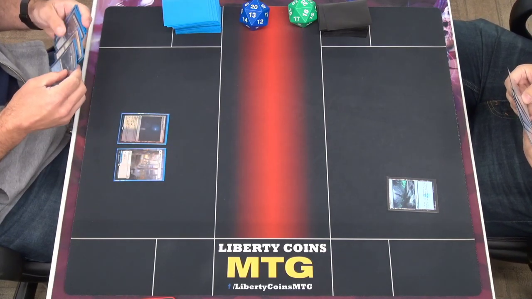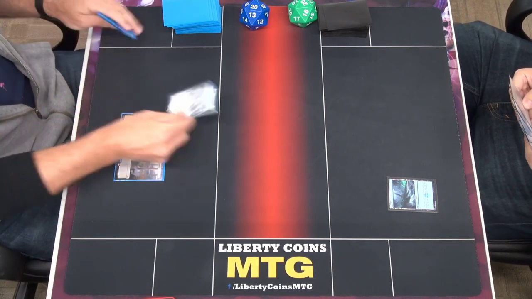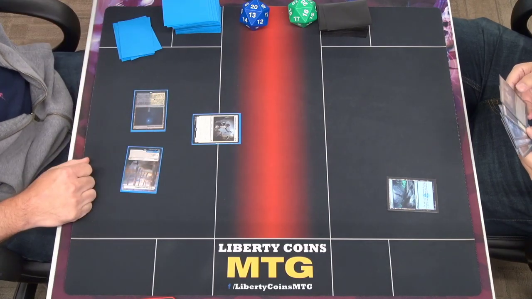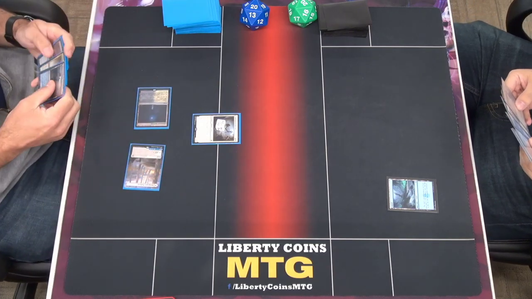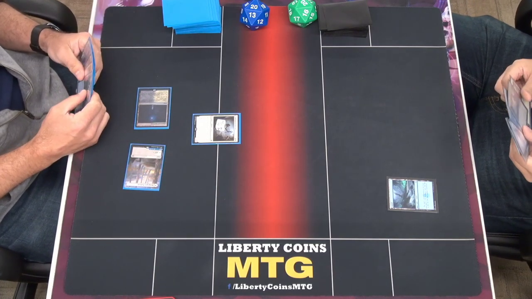Play Pathway, and play an Aspirant. Go to damage. Yep. Counter. Faster. I'll play... You'll draw a card. Oh, right.